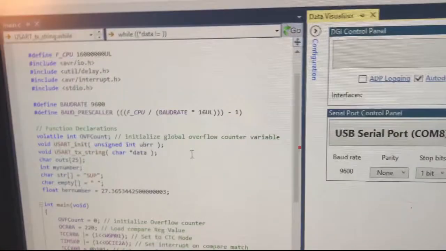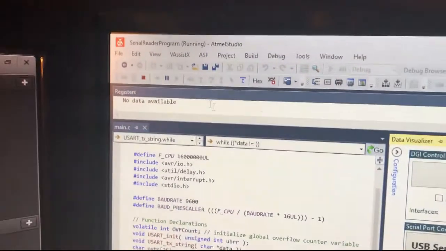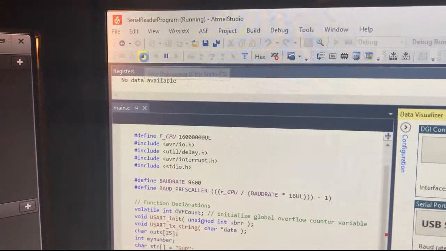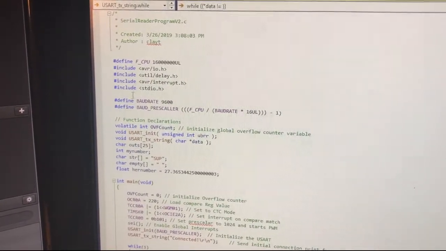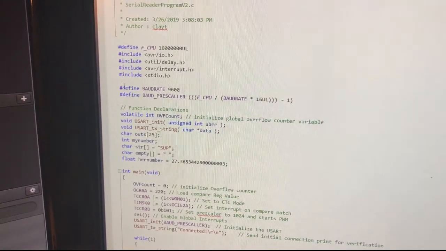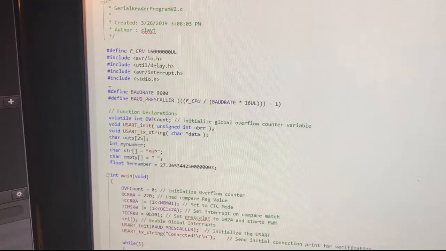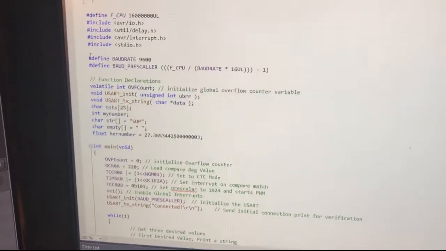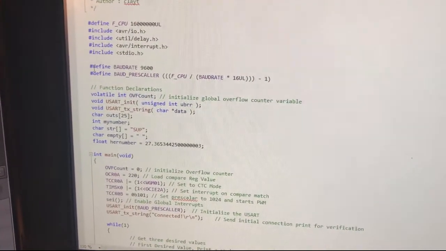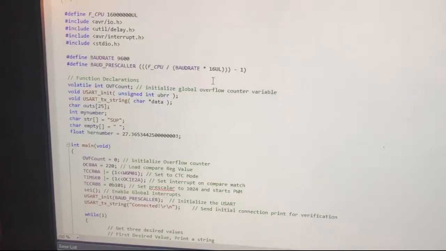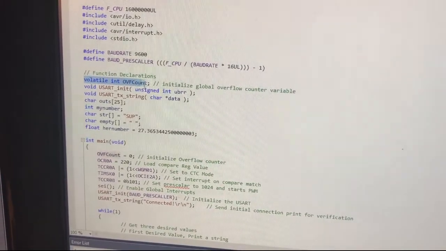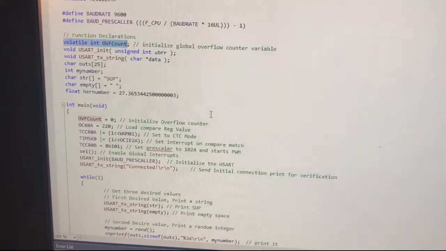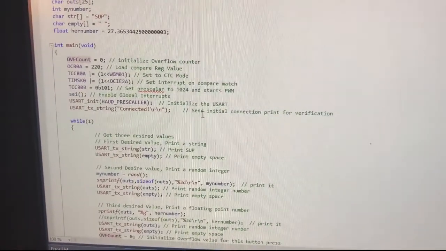In this case, let me just walk through the code. Basically, we set up a couple of different things. Importantly is the baud rate, which is used by both the master and the slave in connection to one another, so they can operate asynchronously. It's used for the prescaler, and then here we set up a couple of different numbers and then use a timer. We basically use the timer to create the desired delay.